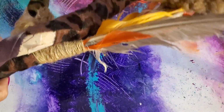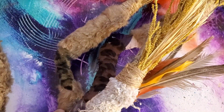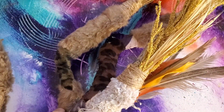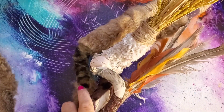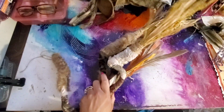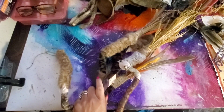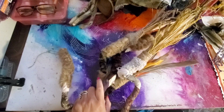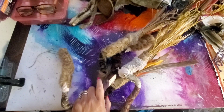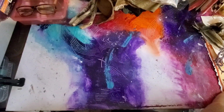Now the ones we're gonna make are smaller. When you make big ones like this, these can be great also, of course, to make big prints on paper. Like roll out a sheet of paper or get an 18 by 24 sheet of paper or of watercolor paper or whatever. And you can really dip these in ink or watered down paint. It might be easier watered down paint because you need a lot of paint to use these. Or you need a lot of ink, so you might want to go with watered down paint. So that's what you need to do when you use these. Have a big surface to work on. Let me put these down on the ground.